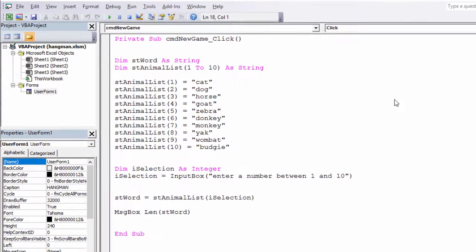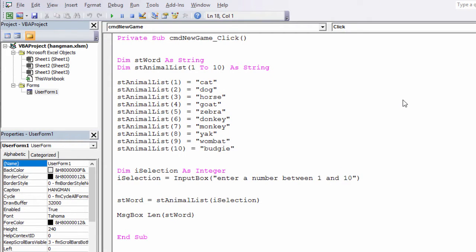So far, we've seen how to declare an array variable and how to assign values to it. I've used an array variable called animalList because I'm storing a list of animals. But you could store a list of anything. It could be cities, or famous people, or planets, whatever you want.